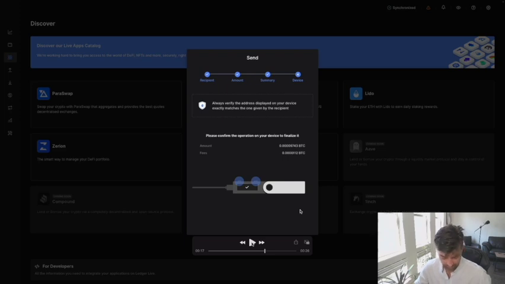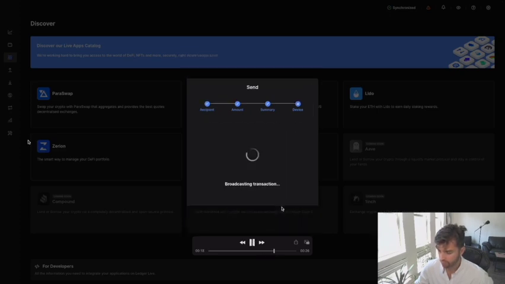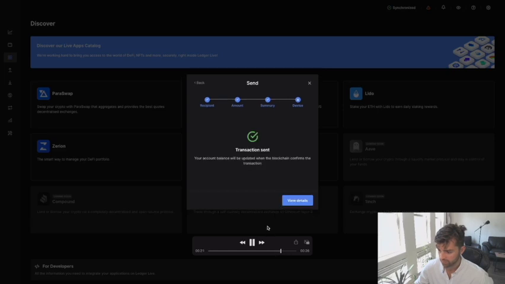This is going to be displayed on the hardware wallet screen right here. So it's going to show the Bitcoin address we're sending it to. We're going to click confirm, and then the amount, and click confirm. And then transaction sent once we've made those two confirmations on the Ledger device.